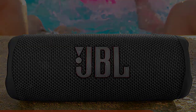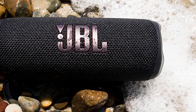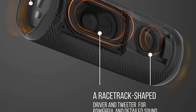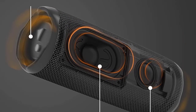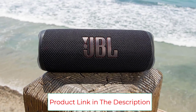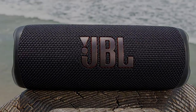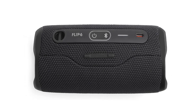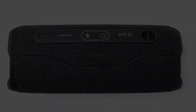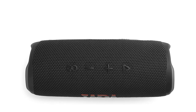Sound quality may not match the delivery of a more expensive or bulky device, and audiophiles may be disappointed by its inability to provide top-notch instrument differentiation. However, the JBL Flip 6 is comparable to other devices in its compact class and still delivers impressive sound quality. Its racetrack-shaped woofer provides exceptionally low frequencies and midrange, while its newly optimized dual passive radiators deliver deep bass. For those who want a durable device they can use at home and on the go, the Flip 6 is a fantastic choice.